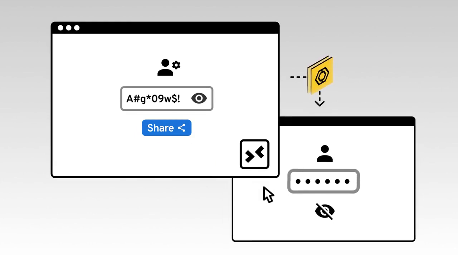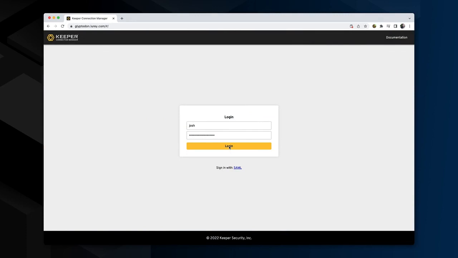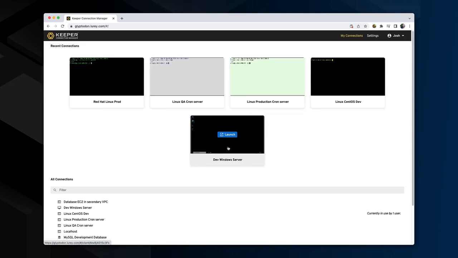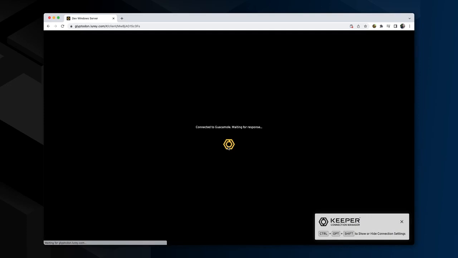For privileged sessions, the platform allows you to set up remote sessions for users without exposing the credentials to the users. In the simplest use case, you can replace your existing VPN and legacy remote desktop tools. Users just log into Keeper Connection Manager and then instantly access their desktops with one click. It's all through a web browser, so the user experience is super simple. The remote session is very fast and responsive.